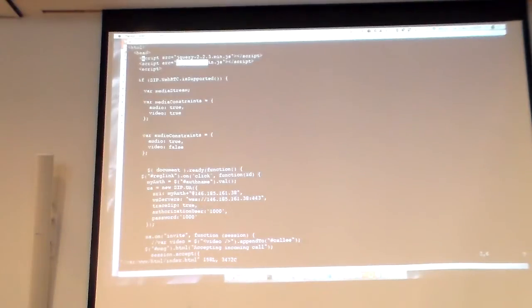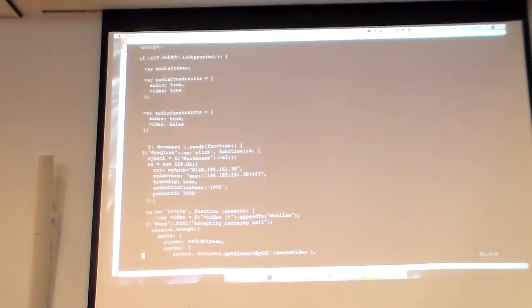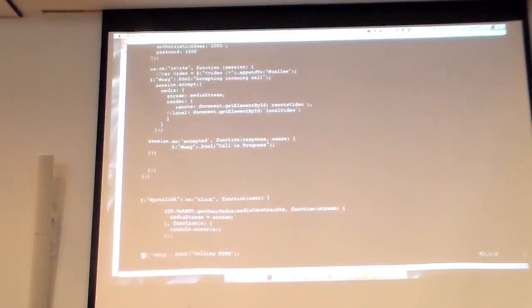There is a nice JavaScript library available called SIP.js, which I believe is maintained by another company who are supporters of OpenSIPS. And then we have a little bit of JavaScript which accesses various HTML elements on the page.